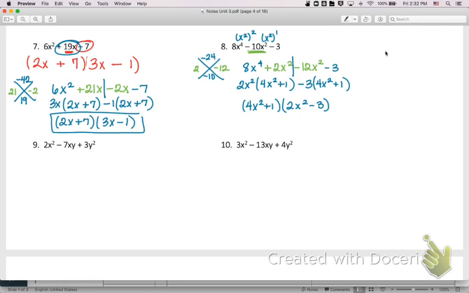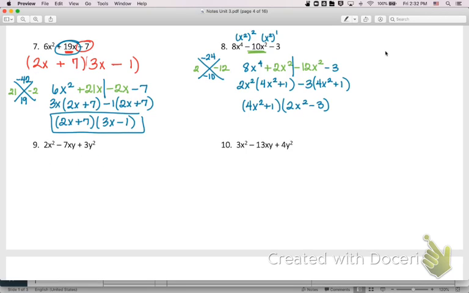Okay? Number 9 and number 10 are really, really similar. You just have an xy in the middle term. As long as the two outsides are squares, x squared and y squared, they'll be fine. I would do this one. You can certainly do grouping. Your two middle terms would be xy, xy after you set up your x there and figure out what you want.